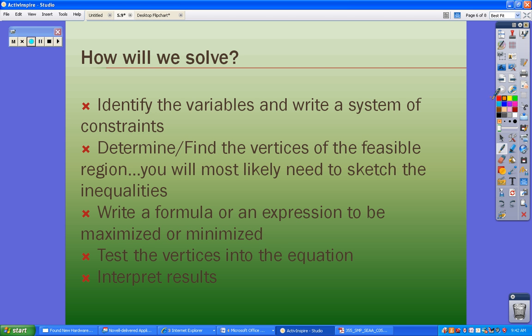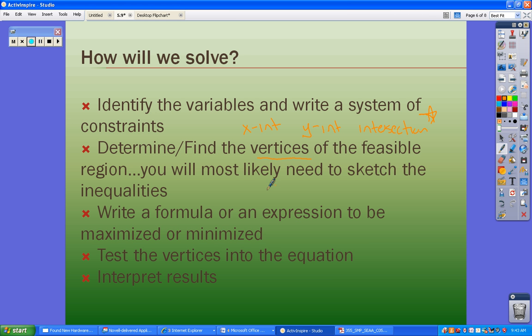Okay, how are you going to solve these? Well, it's not easy, but it's not hard either. It's very systematic. You're going to figure out your variables and write the system of constraints. I think the hardest thing for most kids is to write that system, because after that, you're going to graph it. You need to find some intersection points because you're really worried about the vertices. Basically, you're going to look for your x-intercept, your y-intercept of the feasible region, and where the two lines cross. Those are commands you'll be using on your calculator on some of these.